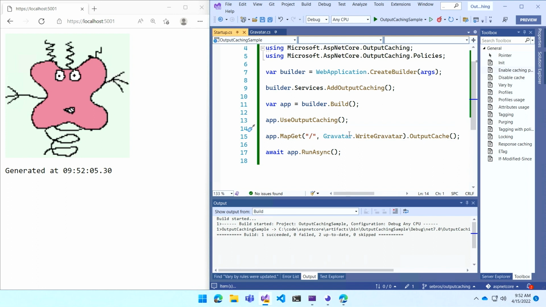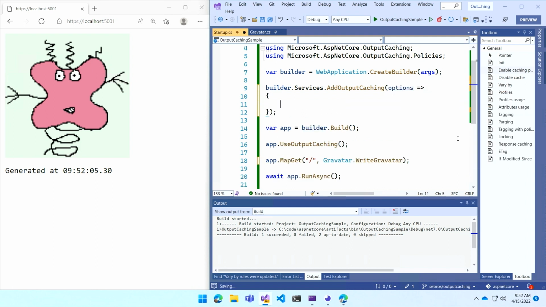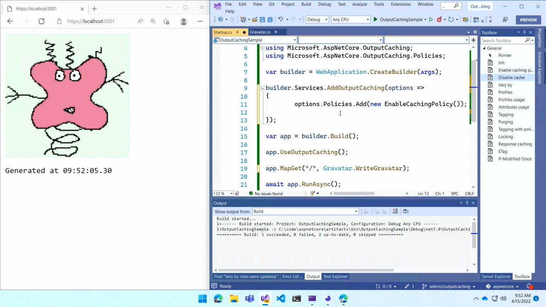And maybe that's not what you want. Maybe what you want is to enable caching for every endpoint by default. This is what I will be doing here by setting some options. And here, I can just say options.Policies.Add the enable caching policy.